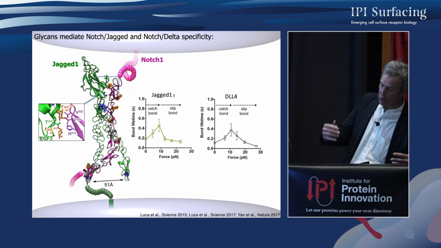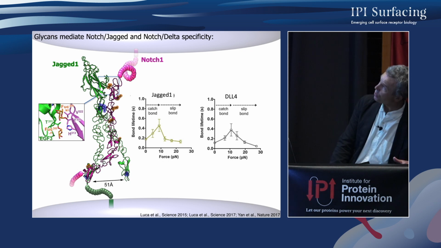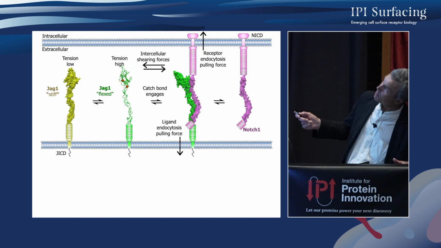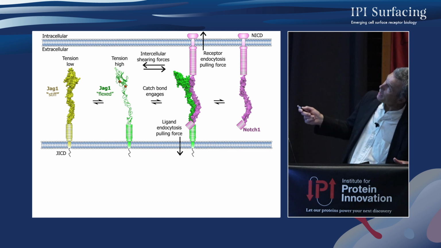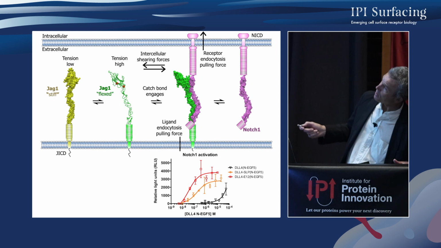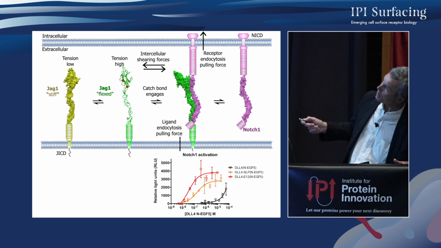So under the conditions of shear flow in between tissues, Notch will be bent into this catch bond angle and engage its ligand. So what we did was we engineered a high affinity version of Jagged and Delta. This is a Notch activation assay, and you can see here's the wild type Delta, and here are these affinity matured versions. What was interesting was that for these versions, we didn't touch the interface with Notch. We just locked that bent conformation in.